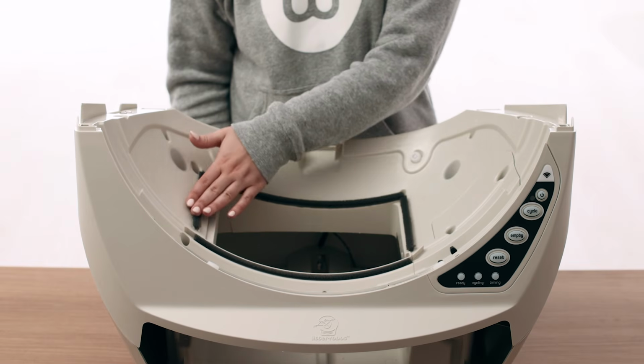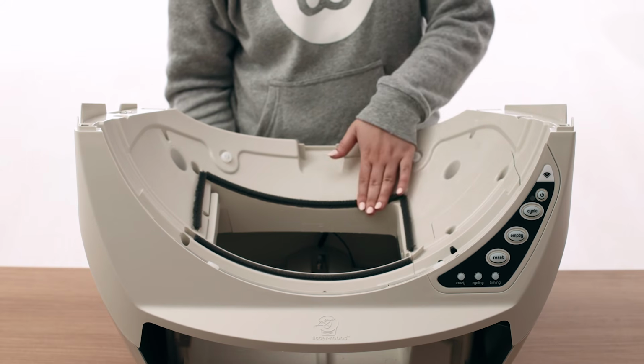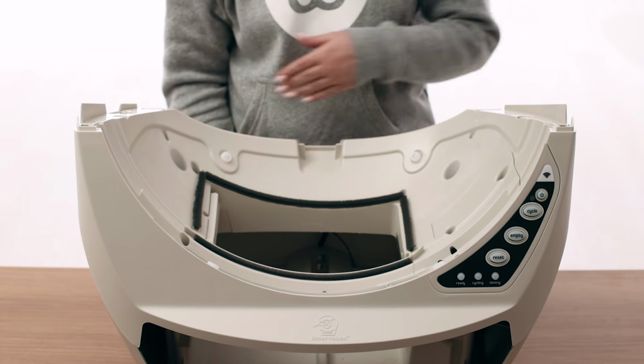Clean any litter or debris from this area as well. Check that the 4 seal strips around the waste port are firmly stuck in place and free of debris. Seal strips that are peeling could cause excess drag on the globe. If the seal strips will not adhere to the base, a replacement set of seal strips can be purchased at LitterRobot.com.